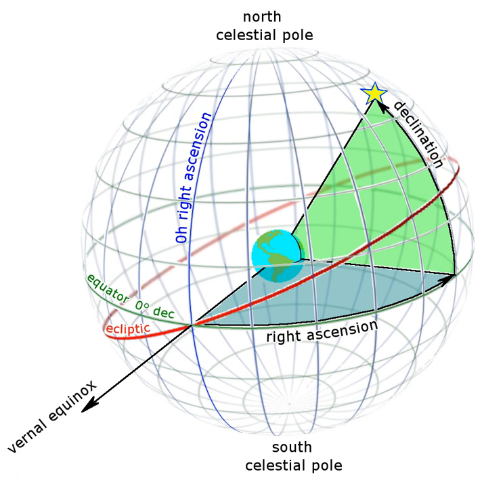The second complication is that, assuming no deflection of the vertical, overhead means perpendicular to the ellipsoid at observer's location, but the perpendicular line does not pass through the center of the Earth. Almanacs provide declinations measured at the center of the Earth. An ellipsoid is an approximation to sea level that is mathematically manageable.